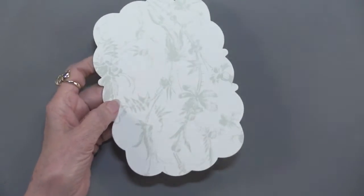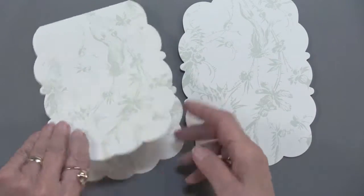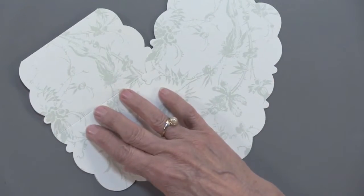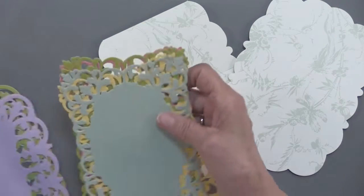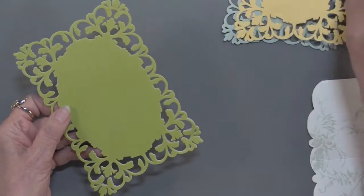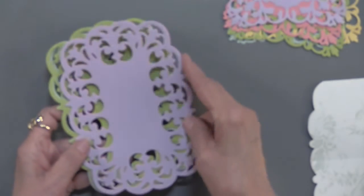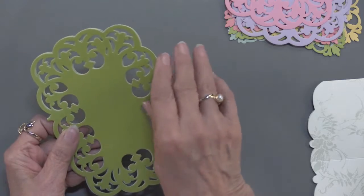So I have my card base and my die cut piece. This one is folded — you can see it's printed on both sides. Then we have another die cut and this one is more filigree. Let me show you again that first shape — you're going to get two of these also. Everything's going to come together in just a minute. Then you also have them in the other shape, same colors, and you're getting two each of these.